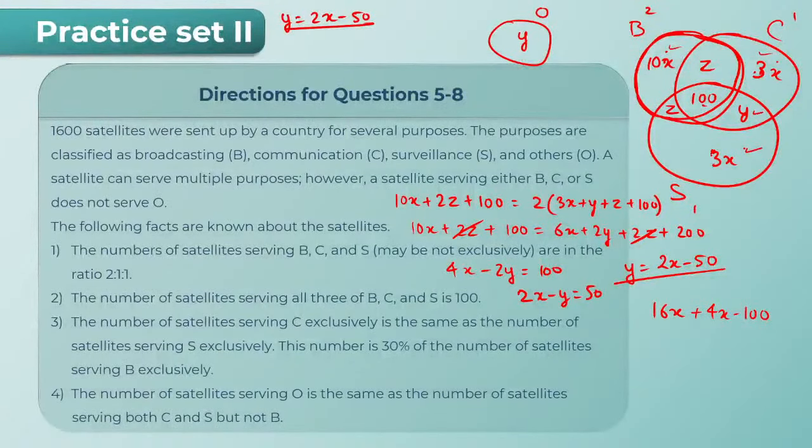We added 16x, we added y and y, and now we have to add 100. So that essentially cancels out this 100, and with 2z plus 2z we get 20x plus 2z is equal to 1600. So we can say 10x plus z is equal to 800. So 10x plus z is 800. Can I say that z is equal to 800 minus 10x from this equation?